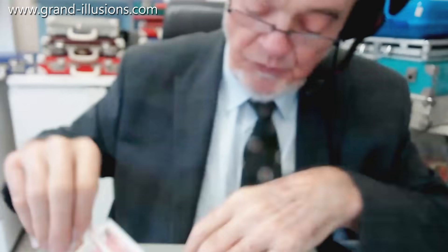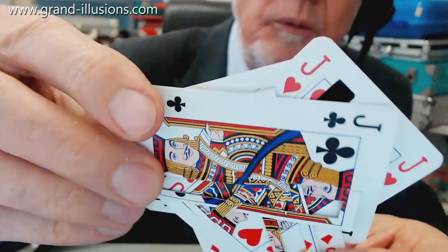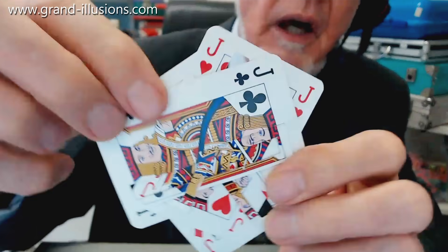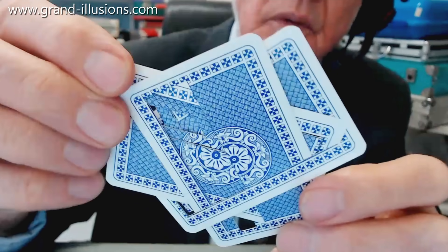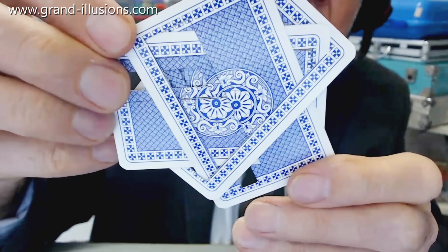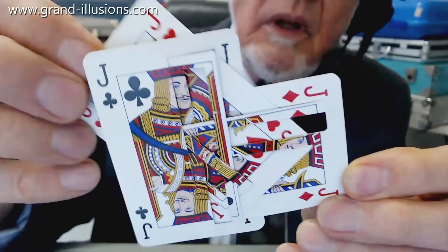Then he had to go at putting three cards together with a similar folding, and this took a lot more time — much more difficult. The pieces, when properly laid out, would be 120 degrees each to each other, because they're making a full 360-degree turn. And here's three jacks, all impossibly linked — no way of showing how he's put them together, with no cuts and no rejoins, and nothing extraordinary. They slide a bit more.